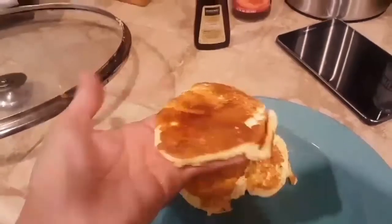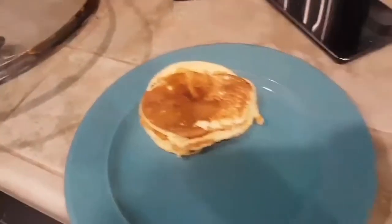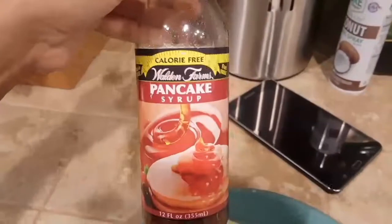You can hold them, see, but much more. They're not dense or anything, so that's it. All right, so I'm going to add my other two. I'm going to flip them over so you can see. So definitely came out better than my first batch. Very nice. And then you can use your sugar-free syrup.